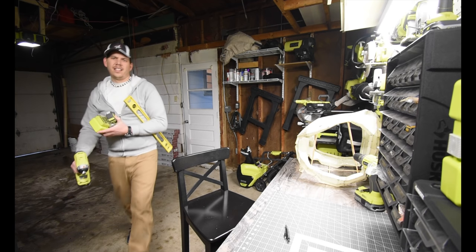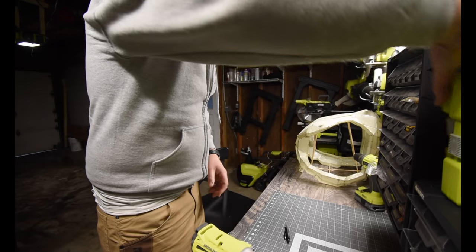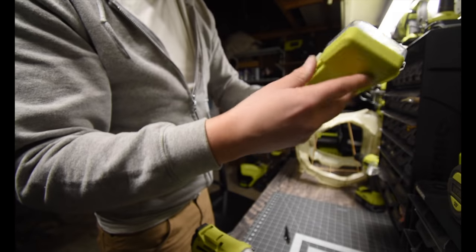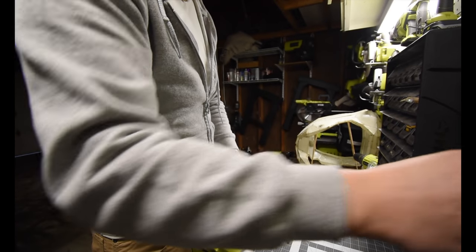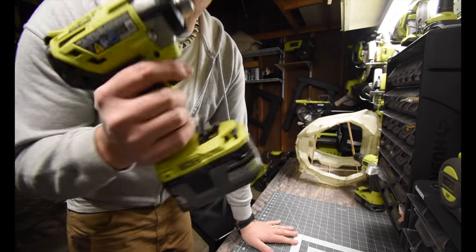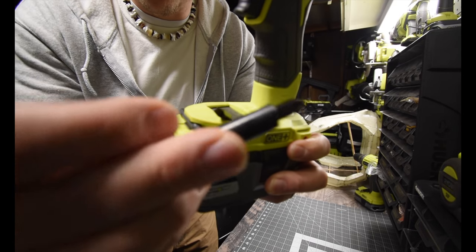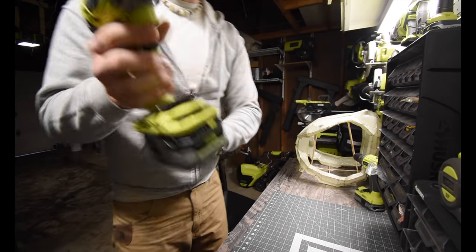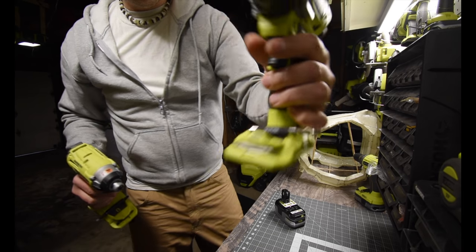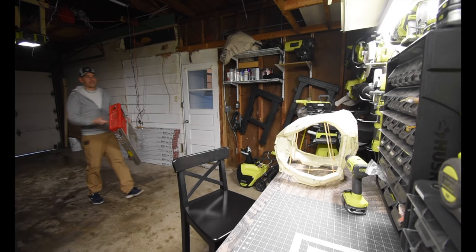All right, now that that's done, let's figure out really quick what is next. Okay, that goes up there, that goes up there, this goes up there. That is locked. These go back on here. What I do is for my main drills that I use, I always have the Phillips with the guide with a flathead on the magnet, so I'm never looking for one when I need it. I have it here as well on my hammer drill, and also on my main drill. Save a spot for that.